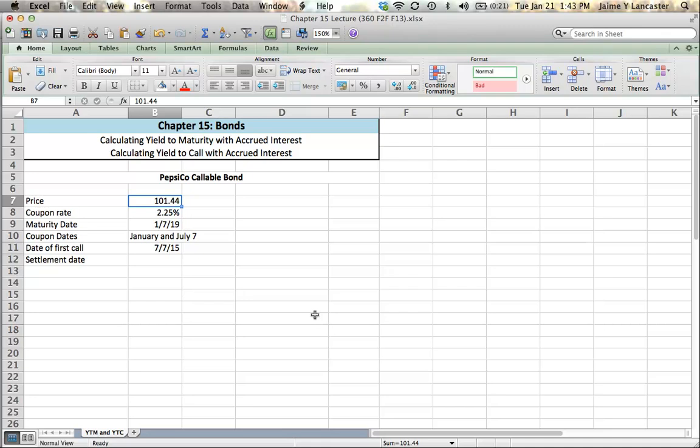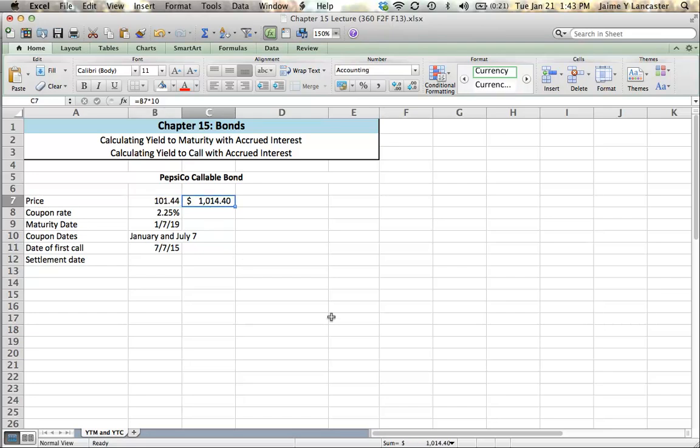$100, right? It might say 97, it might say 100, it might say 101, but what that really means is price per $100 of par value. And since bonds usually have a par value of $1,000, the actual price that you're going to pay is going to be equal to that bond price that's quoted times 10. It can be a little confusing, but it is just convention, and so that's how we're going to look at bond prices. We're going to take the price quoted on Yahoo, we're going to multiply it by 10.